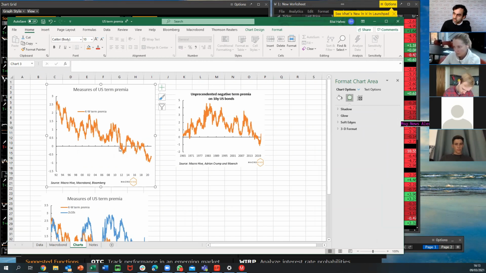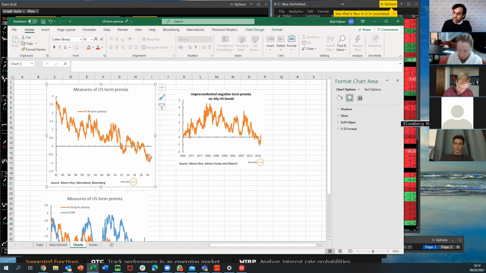Now, since the 2010s onwards, term premium has gone to zero, which means that, somewhat strangely, over this period, the 2010s, this is a very unique and strange occurrence, people are saying, actually, to hold a 10-year bond or to hold a 1-year bond, I don't want to get paid anything extra. There's no term premium for that. The only reason why 10-year bonds should have a higher yield than 2-year bonds is because the market believes that short-term interest rates are going to go up over 10 years. But outside of that, there's nothing extra I have to earn to hold that longer bond, which is a strange dynamic.